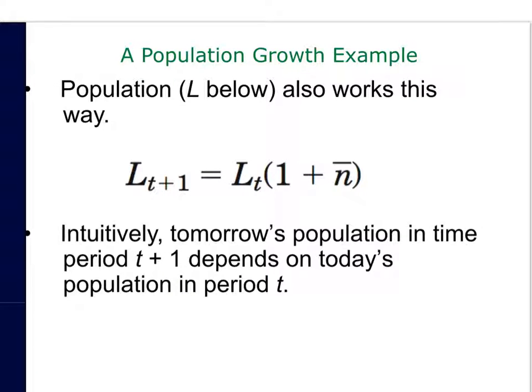Let's take another example, but we'll use population growth as the object of our interest. Capital L is the total labor force in the economy, and capital L is also the population of the economy. So that's like saying everybody is employed, nobody is unemployed. The size of the labor force and the size of the population are the same. So let's suppose the population is growing at a constant rate, like 2%, and that constant rate stays the same throughout the entire period of interest. Then small n is the 2%. The bar over the n means that the rate of growth remains fixed at 2%.